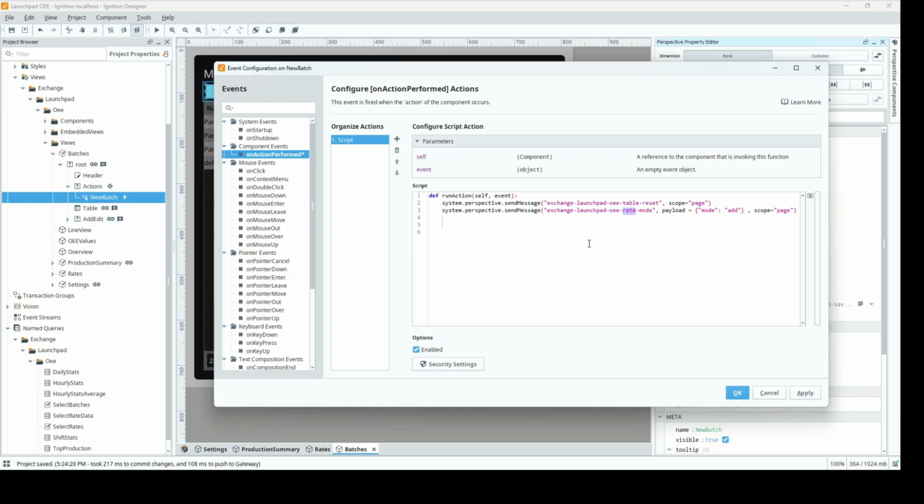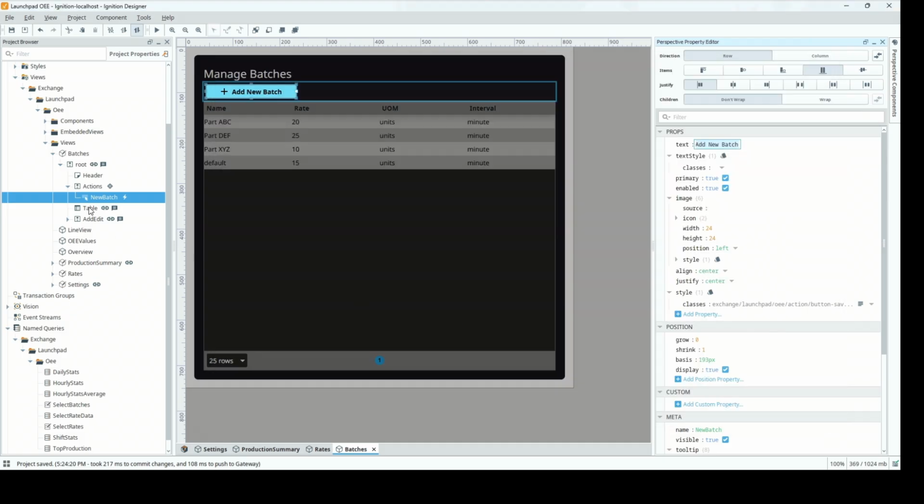So we will change this to say batch, and we want to do this with a different name because if somebody has the rates page open and we call the rate message from the session, it may deselect whatever they have set up. So we'll hit OK there.